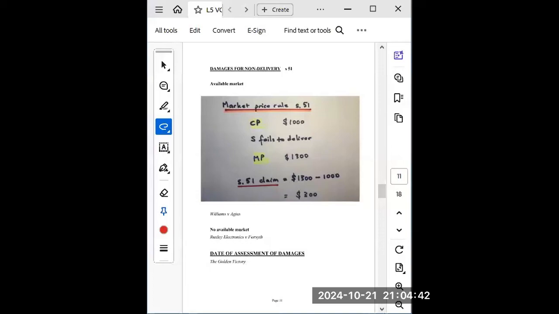Look at the case of Ruxley Electronics against Forsyth. Slightly controversial case. This case concerned the construction of a brand new swimming pool and a building. The agreed price was £70,000. It was an express term that the deep end would be 7 foot 6 inches. In fact, when the swimming pool was completed, it was discovered that the deep end was only 6 foot 9 inches. It was 9 inches less deep than agreed.